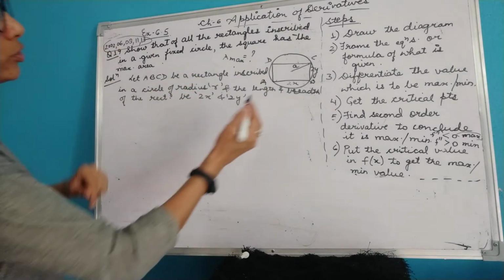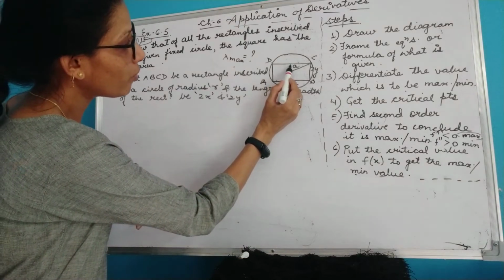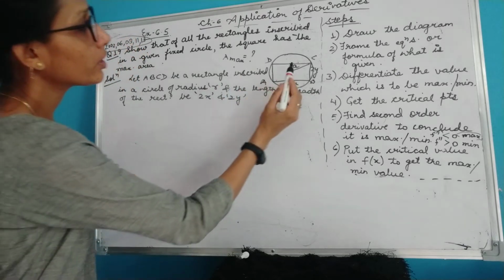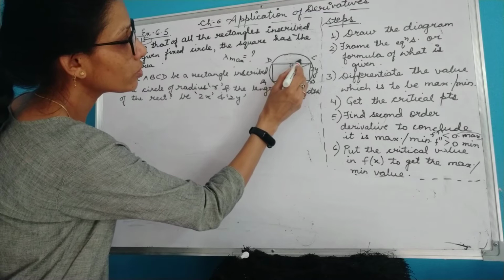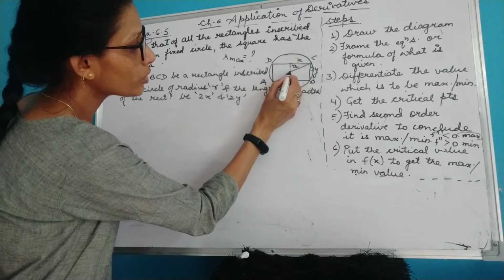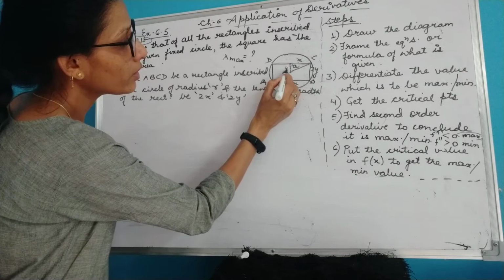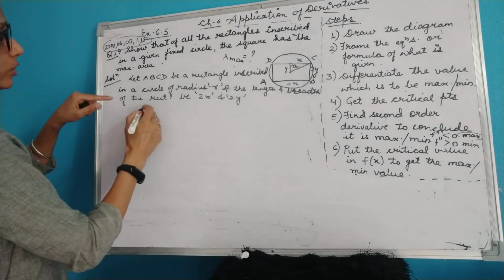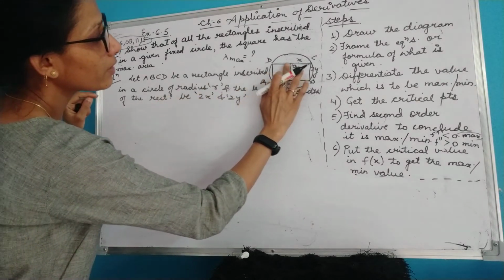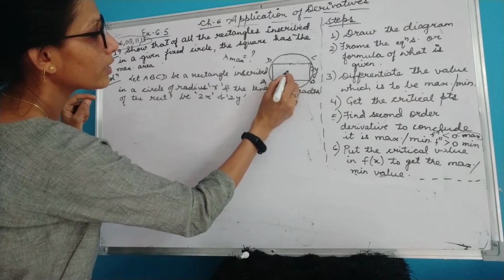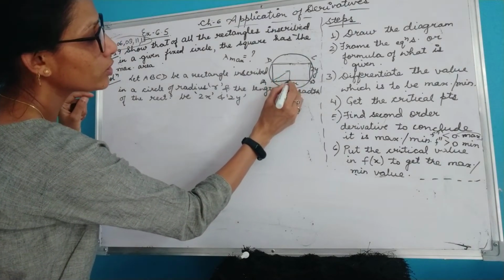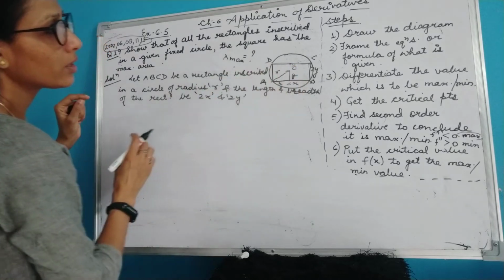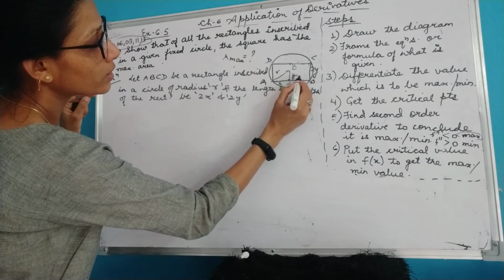Now you need to see that we can form a right angle triangle if I take the midpoint. So if this complete side is 2x, this is your x, and say this is your center point, so this will be your y. So when I apply Pythagoras theorem, I can either make this triangle over here, or simply make it on the base like this. It will be easier to understand. So let this be O, R, this be X, and this be Y. Take this point as say E.